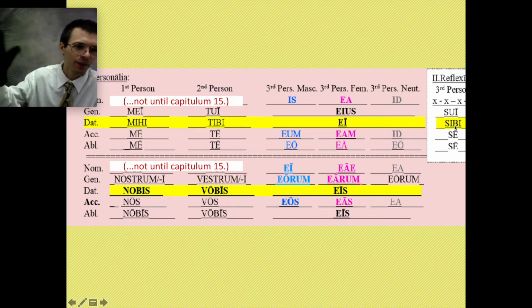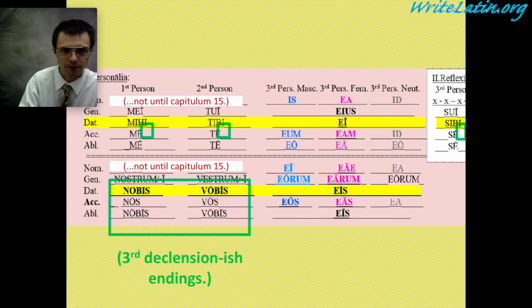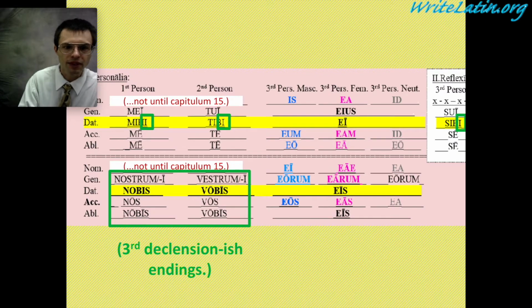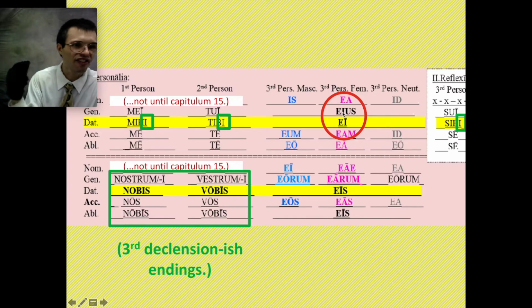Okay, so don't panic too much. What these really are, you'll get much better at later, but it's important that you learn them now, because these are really third declension endings. Now, in third declension, they are long, so I don't really know why they're short here. But, oh well, besides that, having an I there as the sign of the dative, as the sign of to or for, is very standard in Latin, and you're going to learn it much more in chapter 9 with the third declension.